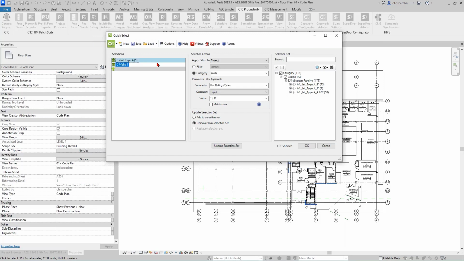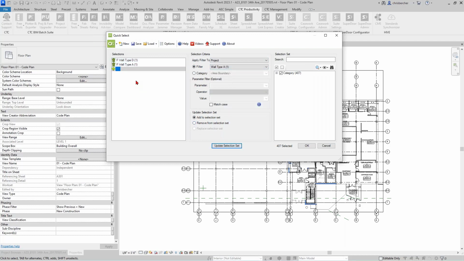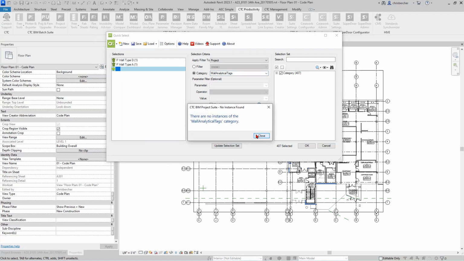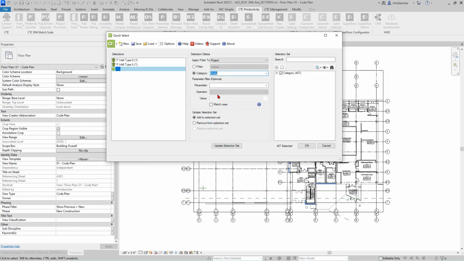Or actually, we have a couple of ways to go ahead and build this out. So grab this, update. Oh, it's not updating. There we go. I had my cursor highlighted in the wrong spot. I was highlighting the existing version and changing it instead of clicking the blank space and adding to it. So now we'll grab my walls again. And if there isn't a category in your model, it'll tell you, which is really slick, because now it's not going to let you build out something that doesn't exist in that particular file.